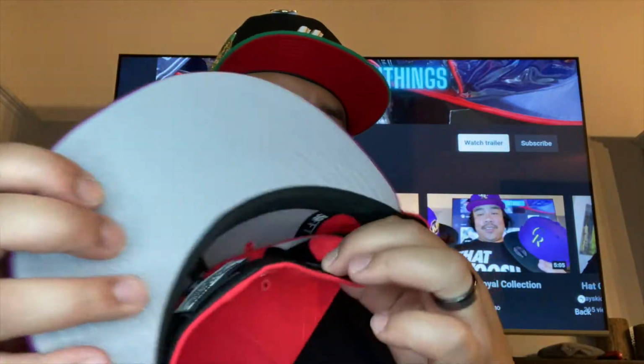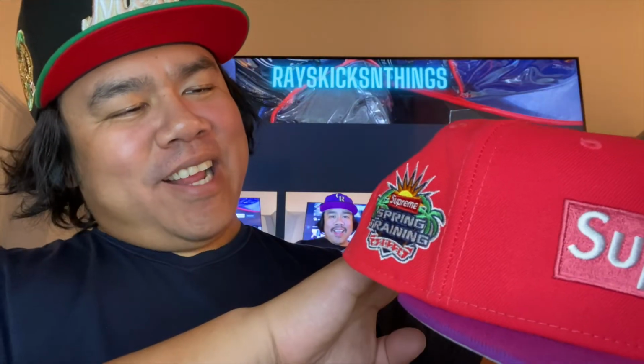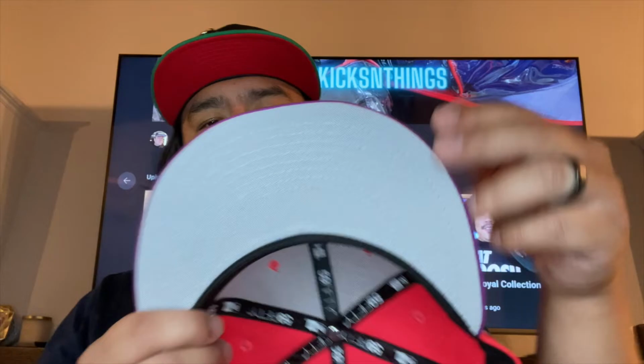We got that purple visor, super nice. White New Era flag, world famous, y'all already know Supreme, world famous on the back. And then we got the 2022 Supreme Spring Training side patch. That is straight dope. That is super dope, actually. I'm not even gonna be mad at it. Gray UV. Would I have liked to see a different color? You know what? I think they overdo the pink. But gray goes good with this, because there's a lot going on already.